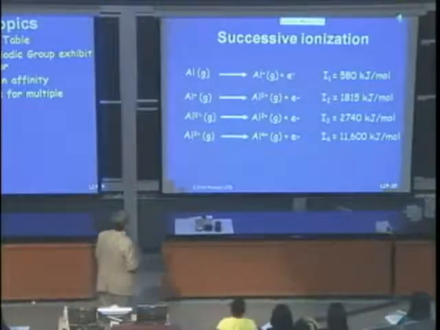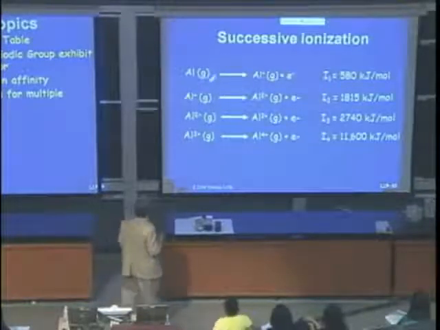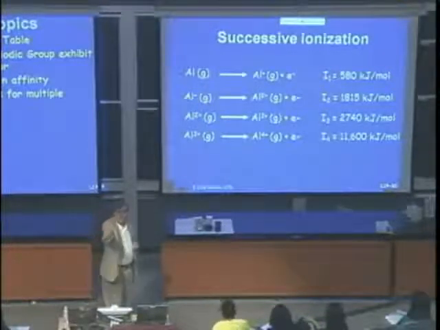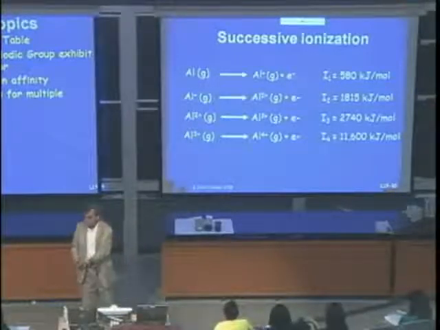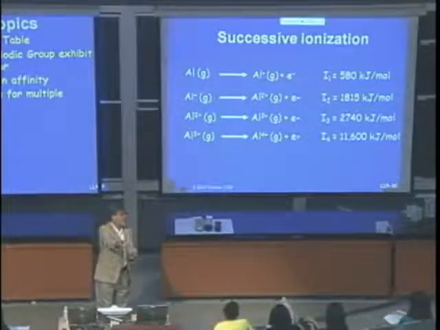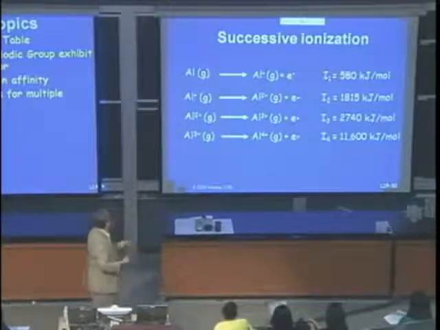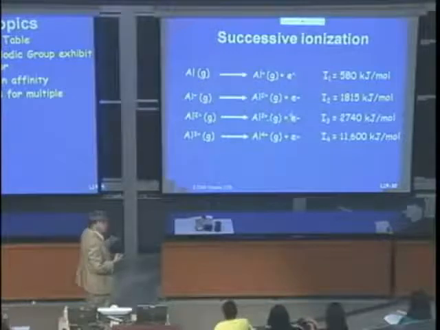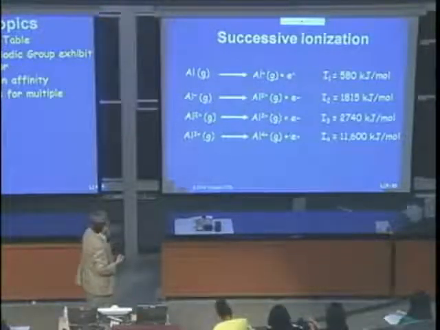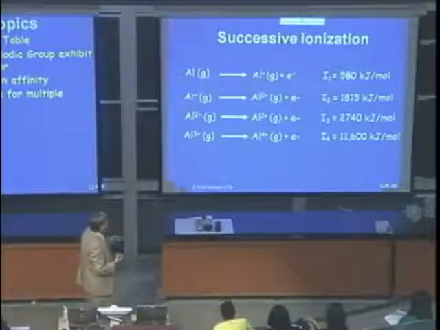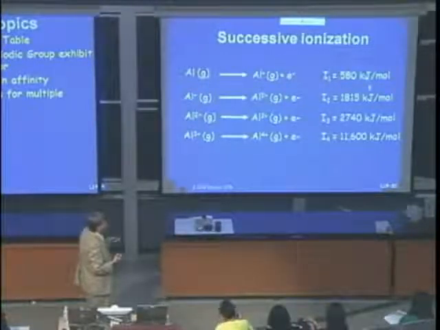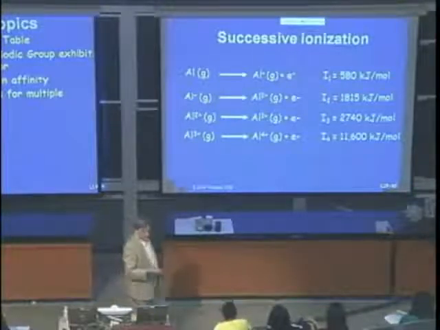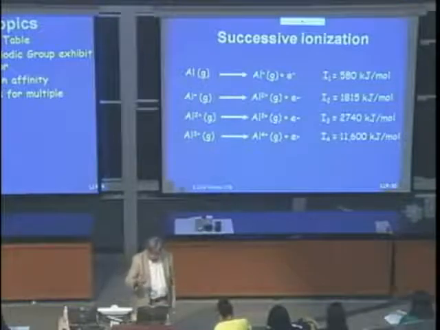And then we talked about successive ionization. The first electron is relatively easy to remove. But now you have one less electron, but you have the same nuclear charge, the same positive charge. So that hangs on much tighter to the remaining electrons. So it's much more difficult to remove a second one, and it becomes even more difficult to remove a third one and a fourth one. This is successive ionization. The first one takes only 580 kilojoules per mole, and then it increases dramatically. So the last one is very, very difficult to remove. Ka-ching.